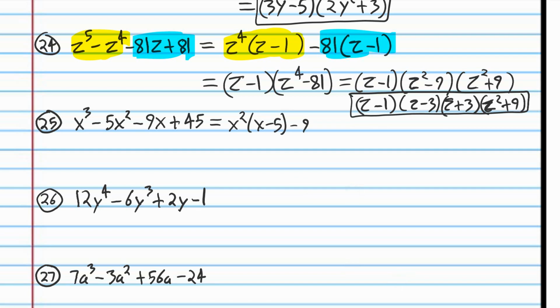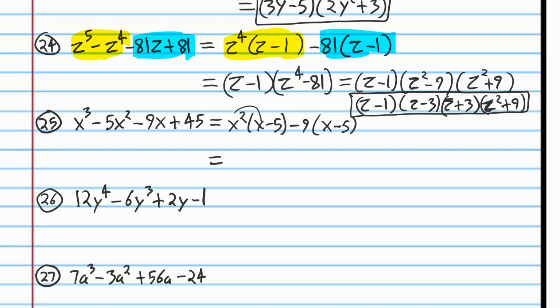And on this one, I noticed that we have to factor out a negative, so hopefully you got that. See, we had to factor out the negative 9. Students really don't like that. They don't like having to factor out that negative 9. The notation is very confusing, but you're going to have to get used to it. And you can just multiply back to check your answers to make sure that it's correct.